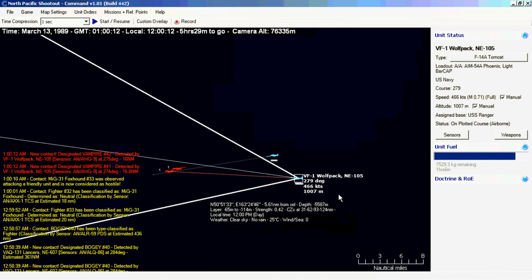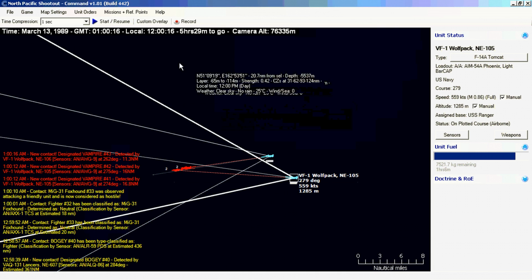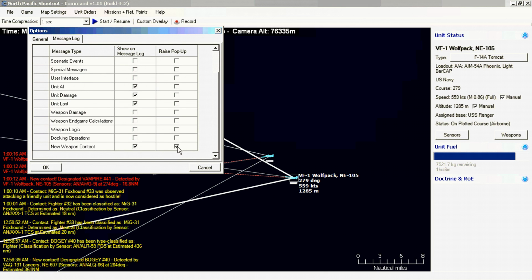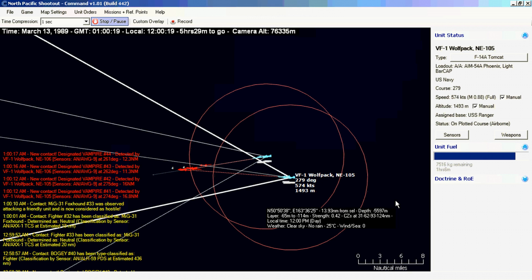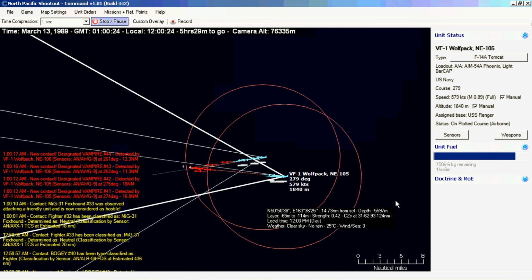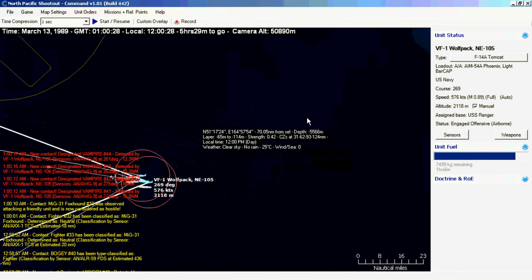Vampires are detected. Fight's on. I'm going to have to turn off this game option because every time the weapons are detected, the game will pop up and slow down. We'll pause this for just a moment.